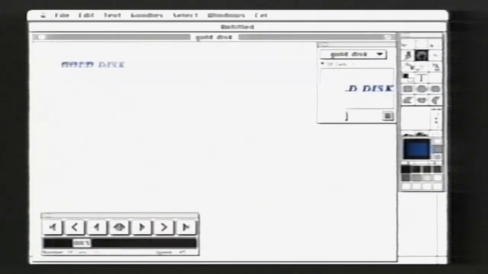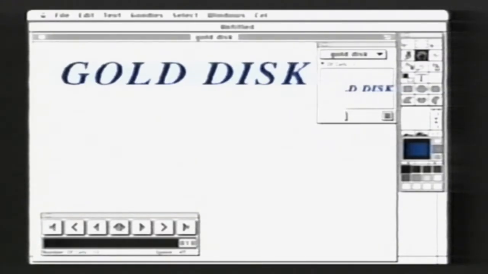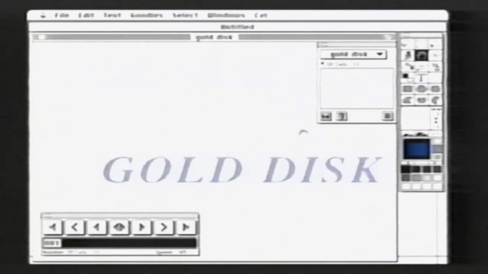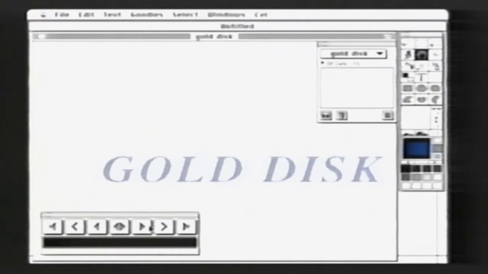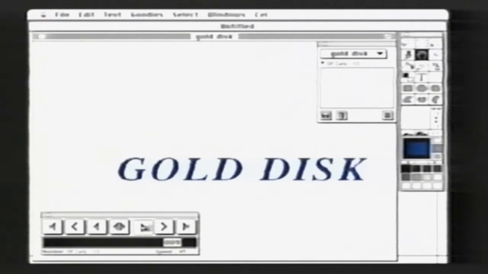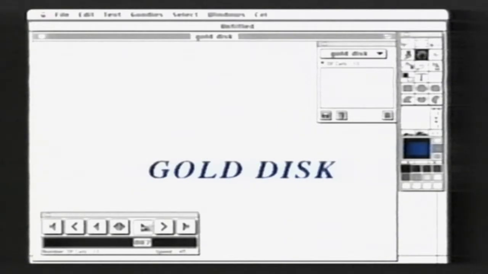As we can see, Animation Works is creating additional cells automatically by sizing the one cell we created earlier. It's worth noting that this does not apply just to text, but to any image we create. Let's preview the motion of this actor. As you can see, we have just created a zooming title.